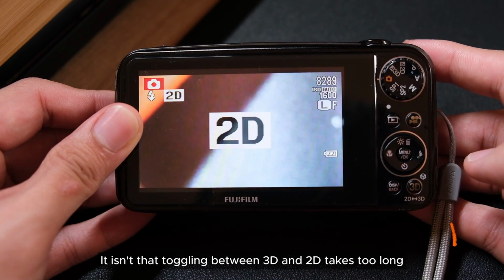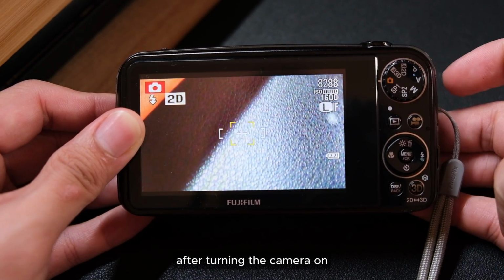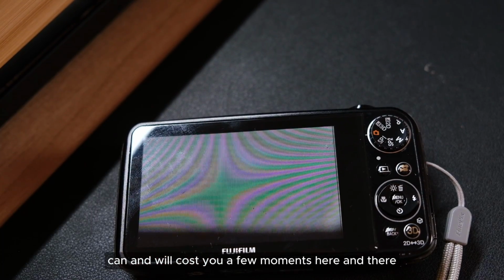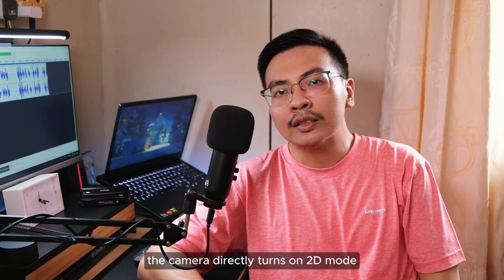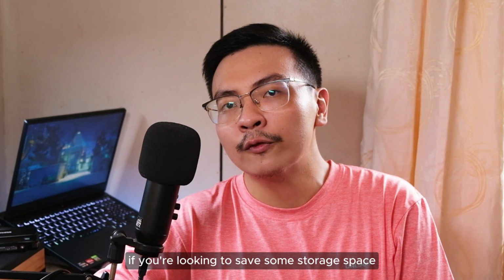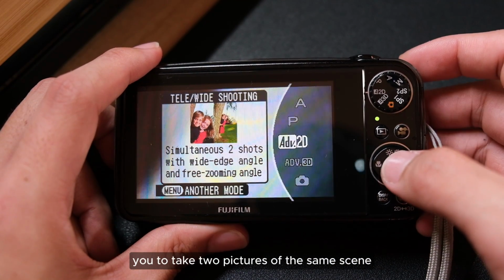It isn't that toggling between 3D and 2D takes too long, but the addition of an extra step after turning the camera on can and will cost you a few moments here and there. On the other hand, when you put it in advanced 2D auto, the camera directly turns on in 2D mode. Though I wouldn't really recommend using this mode if you're looking to save some storage space, because in this mode, the camera forces you to take two pictures of the same scene.